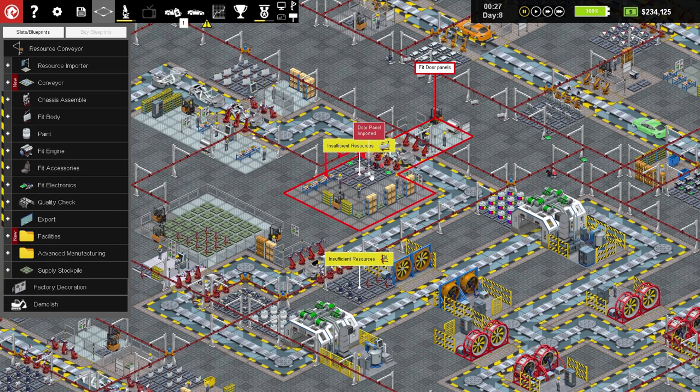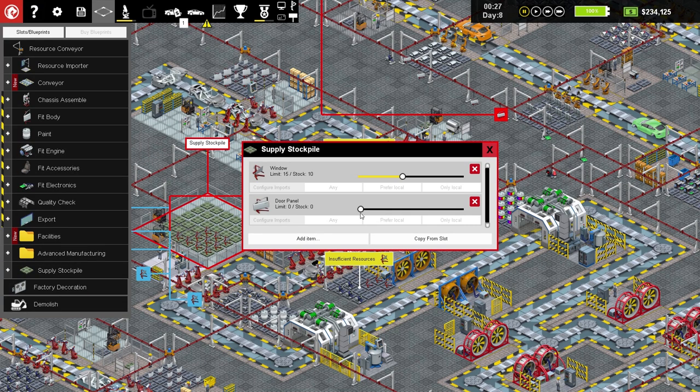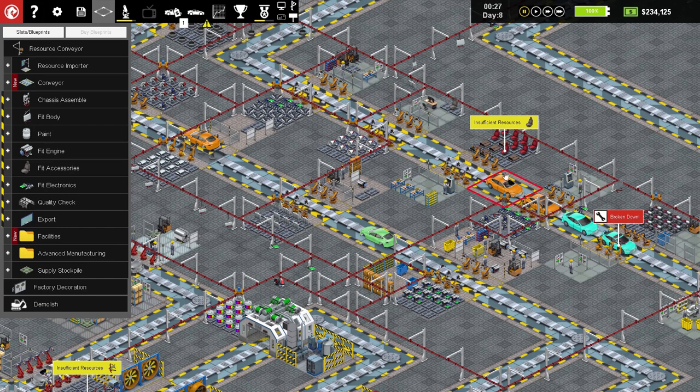Quicker, please. Door panels. So how about in there, add item, door panel. So chuck a couple of those in. I don't know, five. That'd probably be useful. What are we lacking in there?